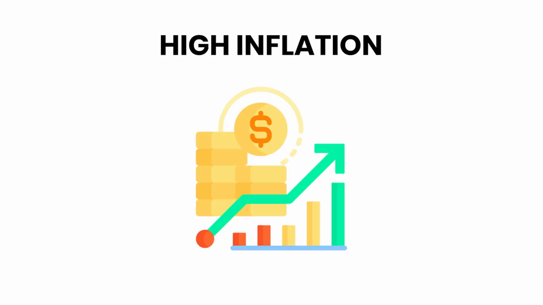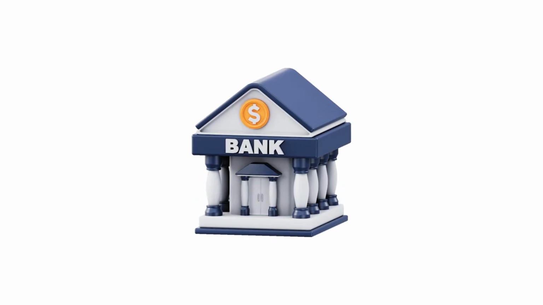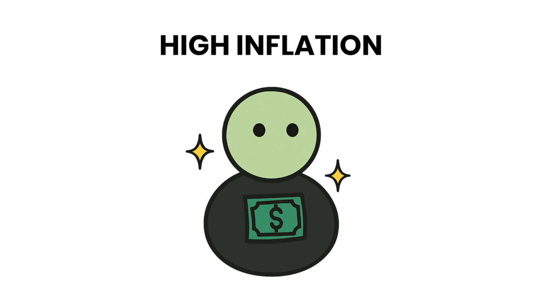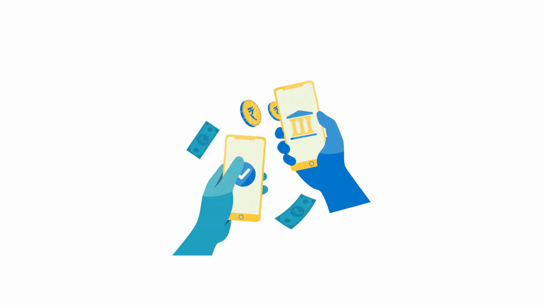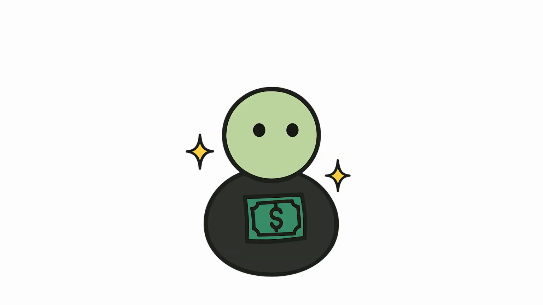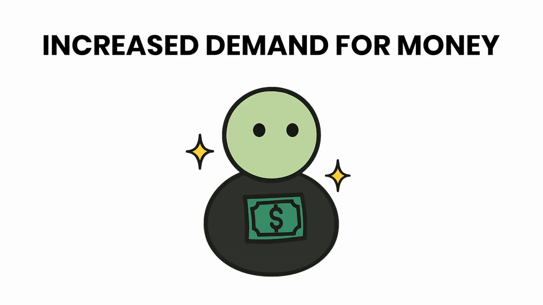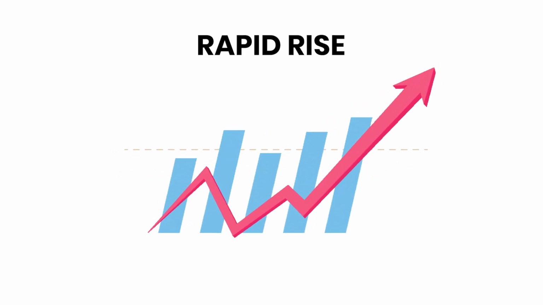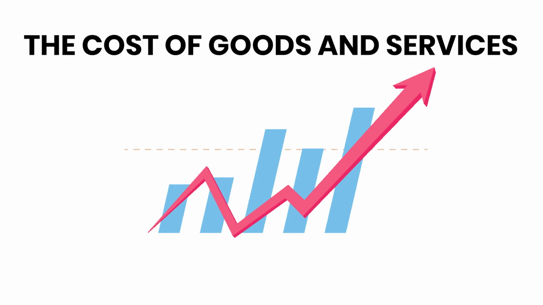High inflation. One of the things that could happen if a central bank of a country has made the wrong move is that it could trigger what is referred to as high inflation. Here, you could get this effect if that central bank kept the interest rates a bit too low. In such a situation, you may find that the increased demand for money overcomes the supply, thereby resulting in the rapid rise of the cost of goods and services in the country. You better watch out for that high inflation.